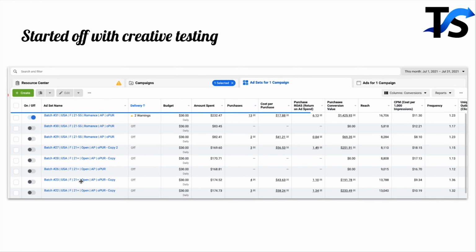Now, I tested new creatives. I basically looked at the account: what was the best performing angle for the creative? And then we invested more resources into creating more higher quality content around that particular angle. So we have a very specific angle for this account that works super well for us. So we invested more resources into that angle, higher quality photos, more content creators to work with, to create more variation with our creative. If you watch my video, $2.1 million creative strategy, then you'll understand how I go about that. So we dived in, we found our winning creatives, some new winning creatives to refresh the account.